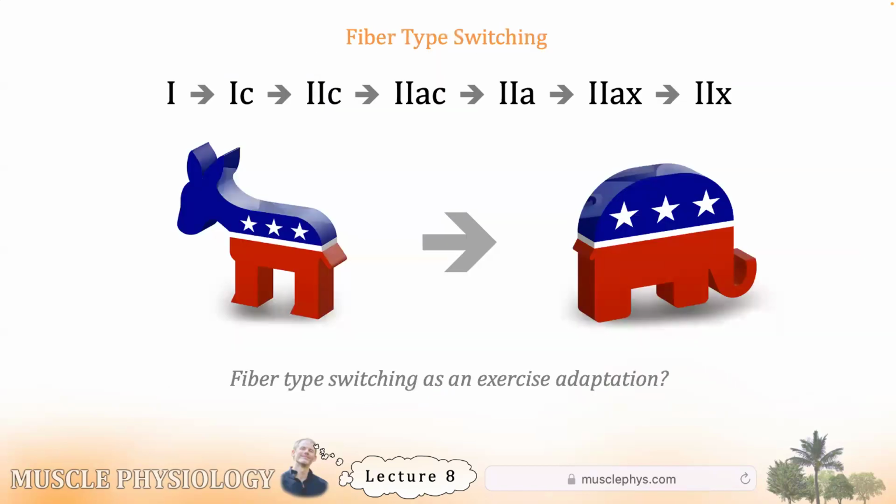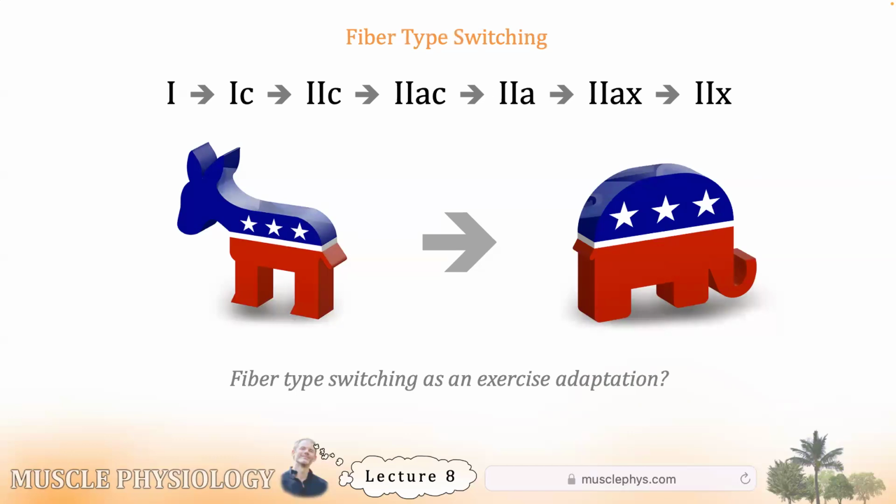All right, so now that we know about the different muscle fiber types, can we switch them? Or are we just born with an assignment that we have to accept? The answer to both those questions is yes. In the same way that we can ask, can older adults switch political parties, or are they just stuck in their mindsets? The answer to both of those is also yes. People don't readily switch, but they can.